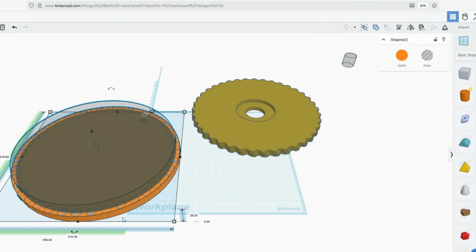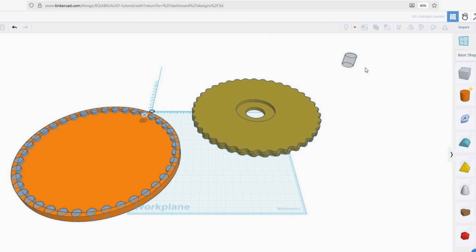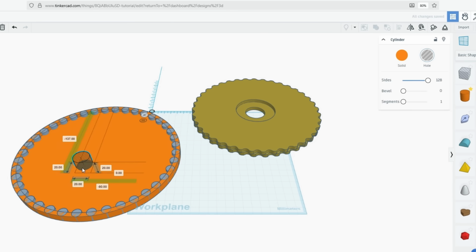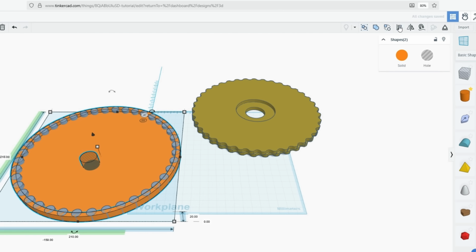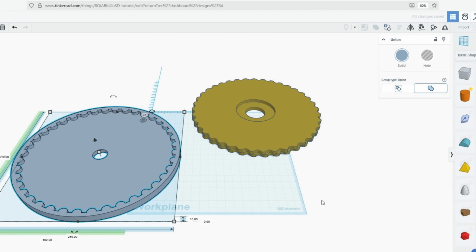You can see where it intersects with the pins, and then we choose the orange cylinder and the hole and group them, then we'll actually get this. Now we can put a hole in the center of that, which is 20 millimeters in my case, so hit the shift key, select both, put it to the center of the orange by centering it using the center buttons, and then we can group the whole lot. There we go, we have our bottom case, and we do exactly the same.